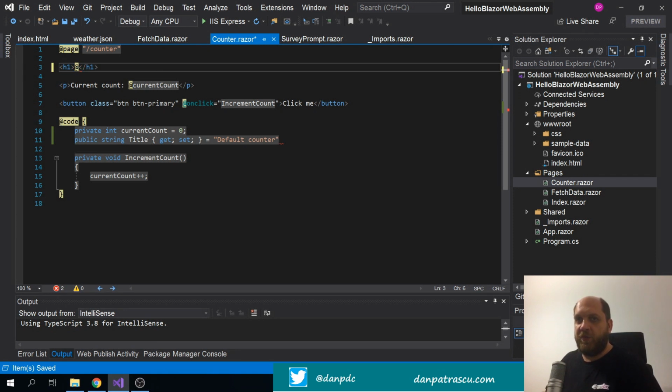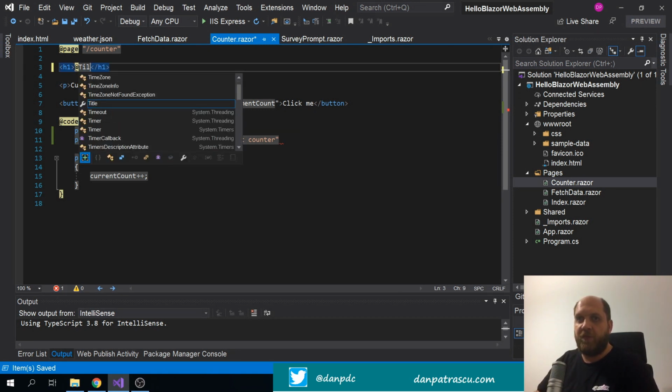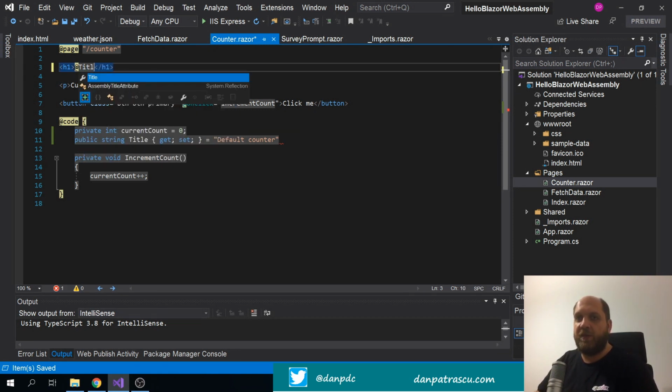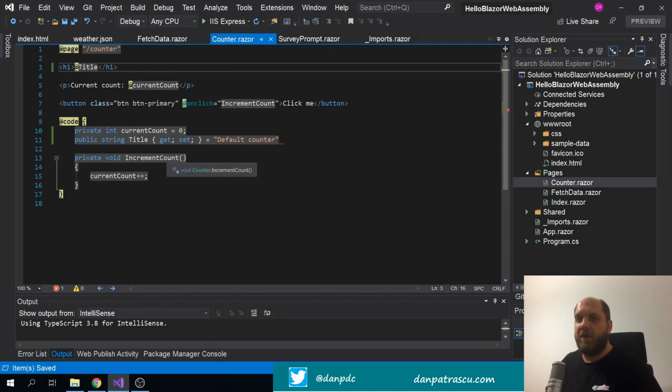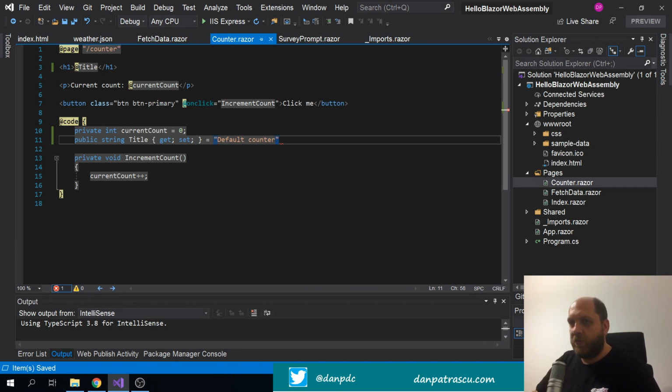In the markup we can replace the hard-coded title with the Title property that we define in our C# part. Of course, here we also need a semicolon at the end, but now everything should be fine.